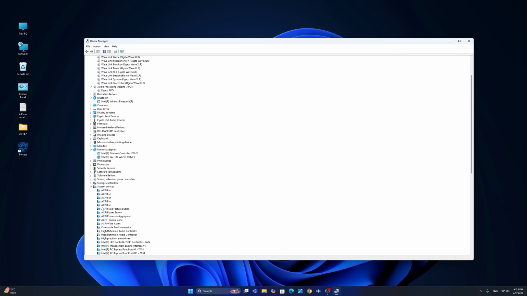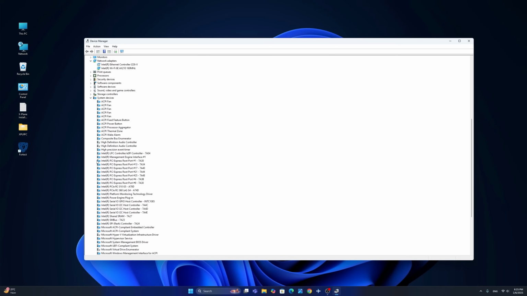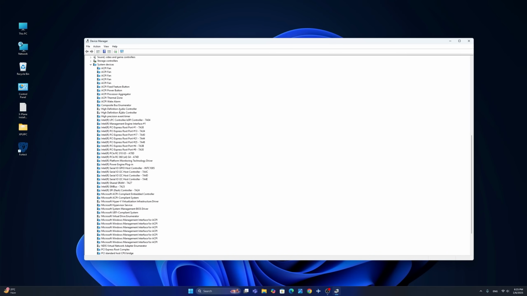Now, the important part is really under the system devices, and this is something I recommend that you do exactly as shown here. The high definition audio controller is not something that I use, so I have disabled both of these. If you are using the high definition audio controller, by all means leave it on, but I have discovered that this actually uses a lot of resources, so turning this off has saved a lot of the system resources and RAM as well.